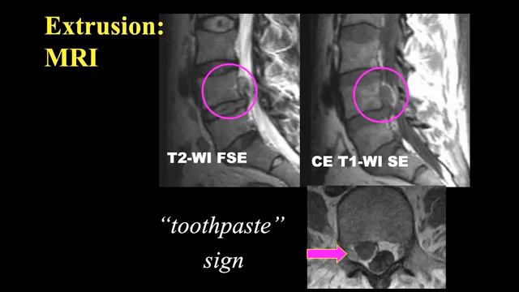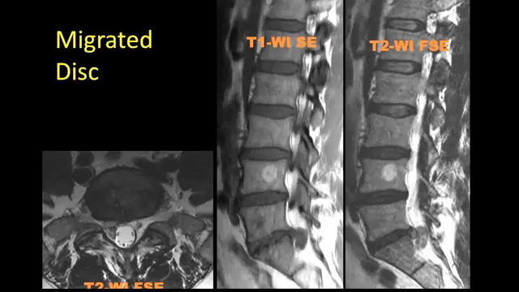So if you were to look at the amount of disc that's present in the canal here, and you tried to push it back into the original disc space, you would basically get a supersized or a larger than anticipated disc height. And that's because this is not simply disc material, but also the other inflammation and or hemorrhage. So once a disc is extruded, it can migrate. It can migrate cephalad or caudal within the spinal canal, as shown here. So we have a large disc extrusion with migration.